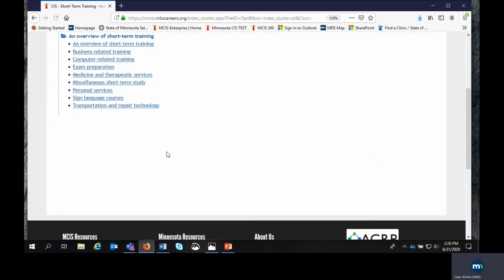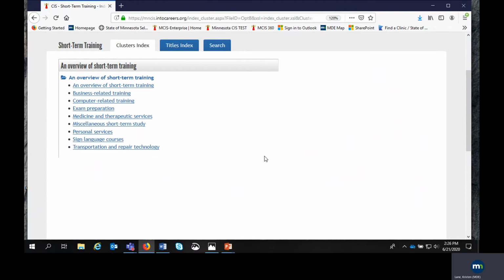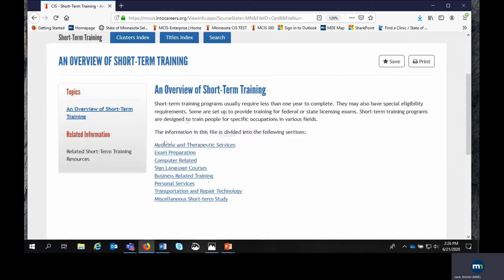We have an overview of the short-term training, and these are businesses and programs that have been certified by the Office of Higher Ed to provide a training program in a specific area. So there's an overview of what short-term training is and that they're broken up.